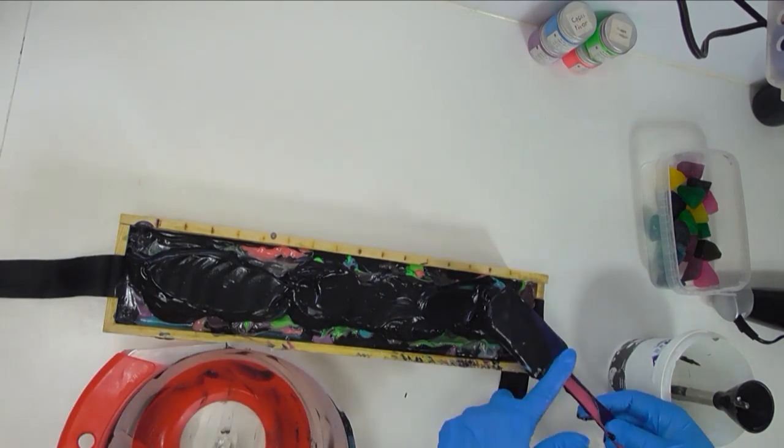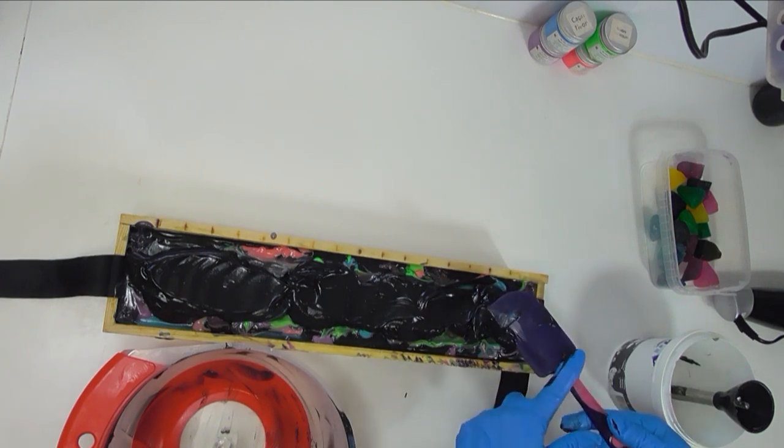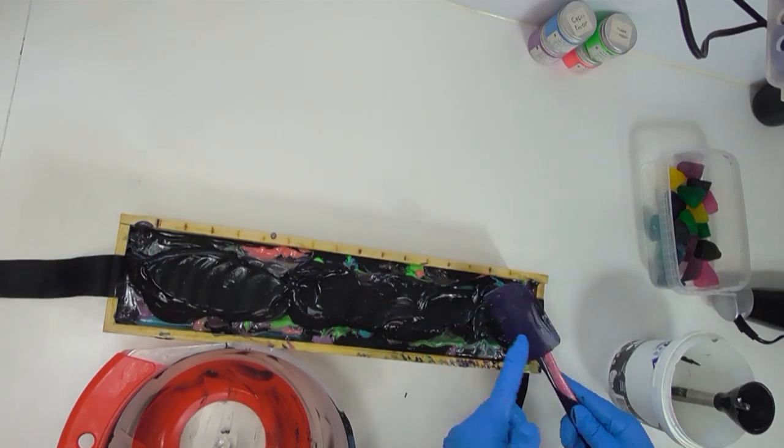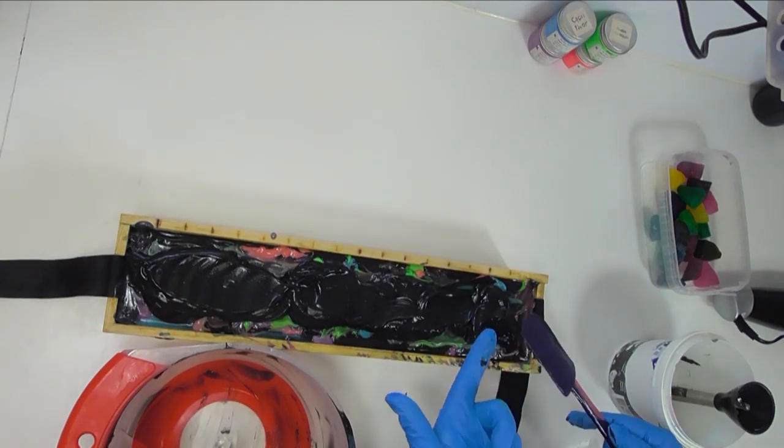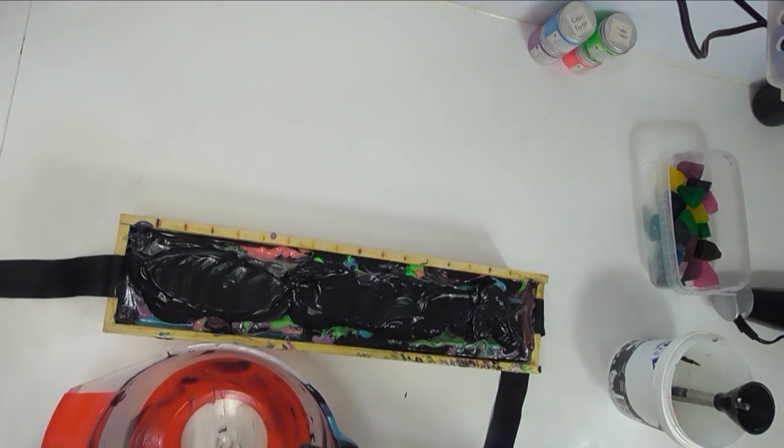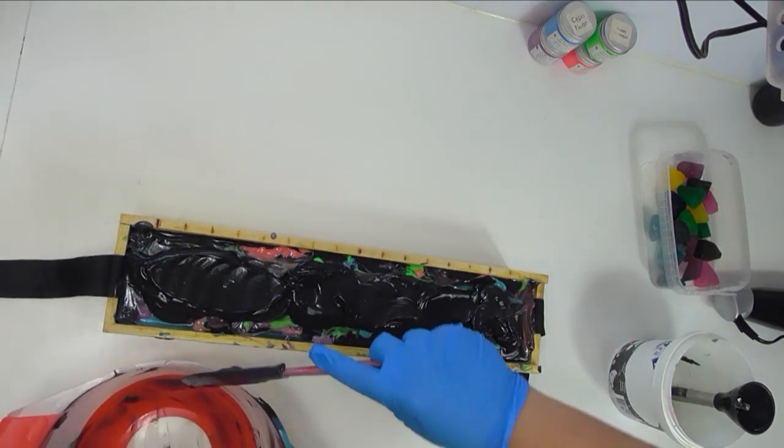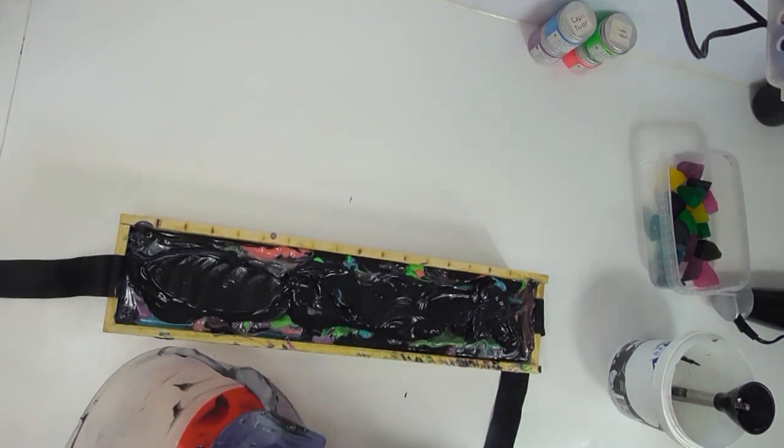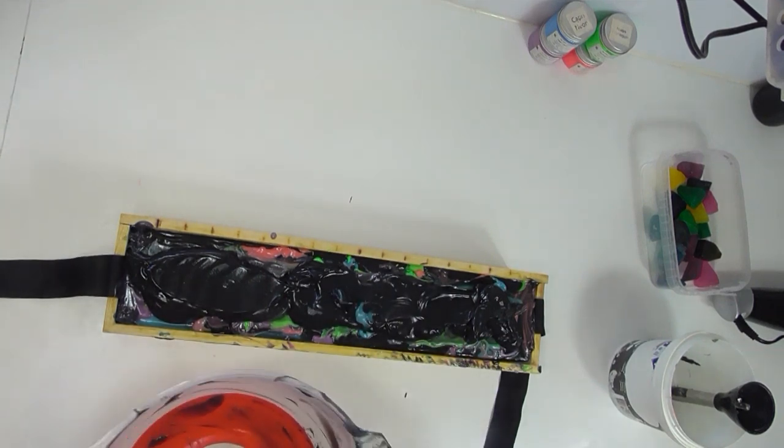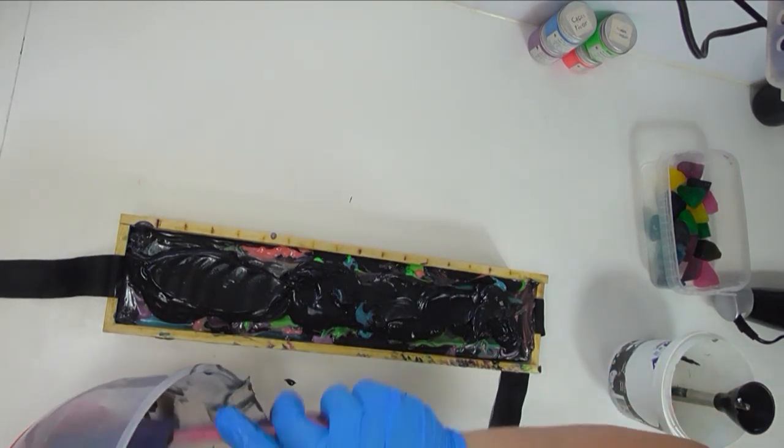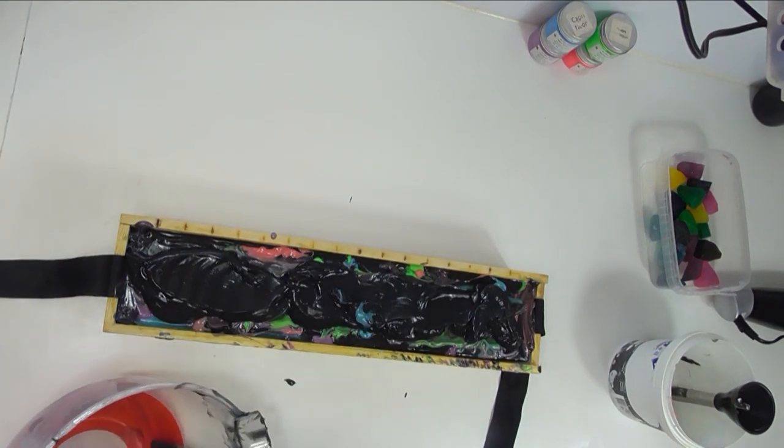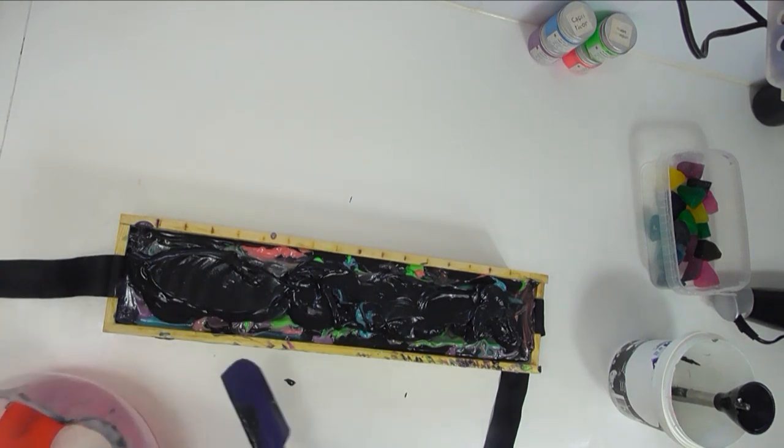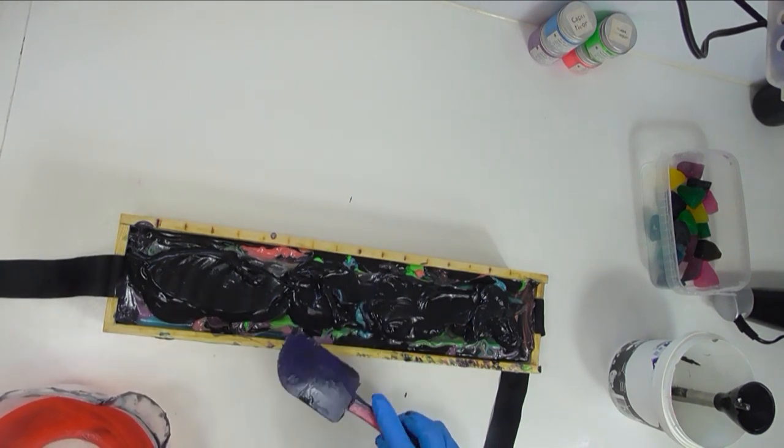They are nice and easy to scrape out though. If you're interested in these bowls and you are in the Brisbane area, particularly on the south side, there is a shop over in Capalaba called the Golden Circle shop and they currently have them in stock there. They're a Rubbermaid, so I'd suspect that you would be able to get them in a few other places, but probably not for as cheap as what you can pick them up at the Golden Circle shop. I think I paid about four dollars each for these bowls.